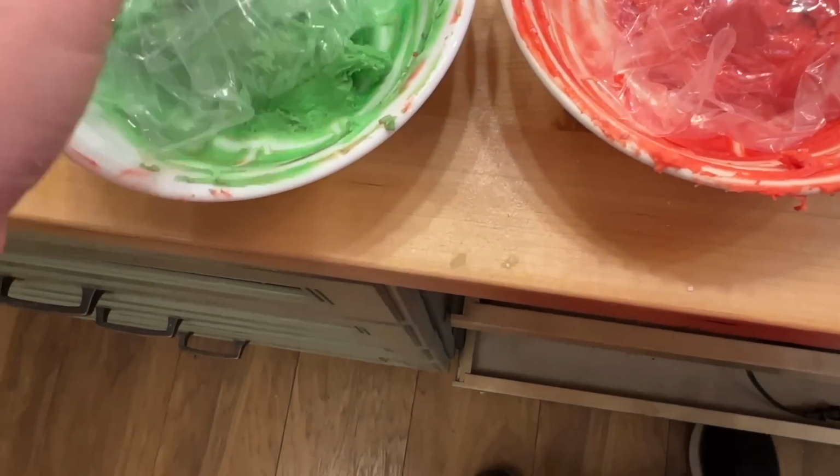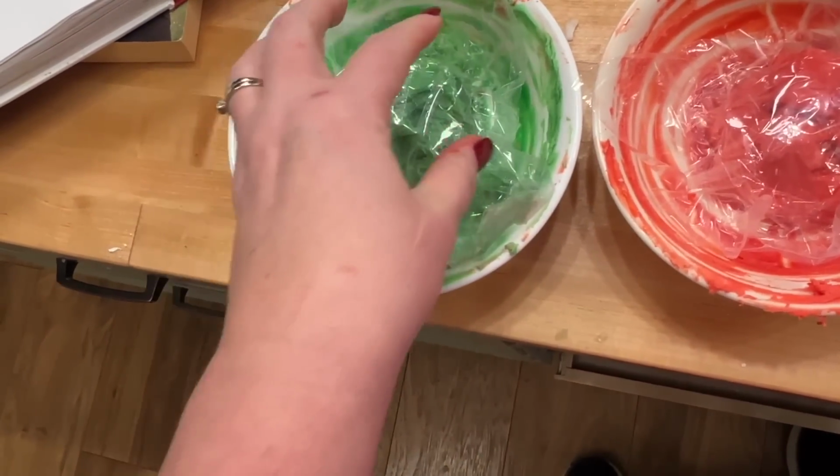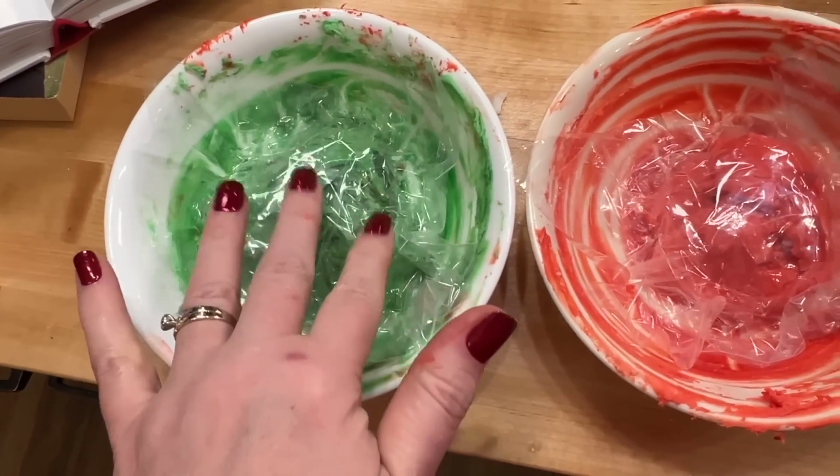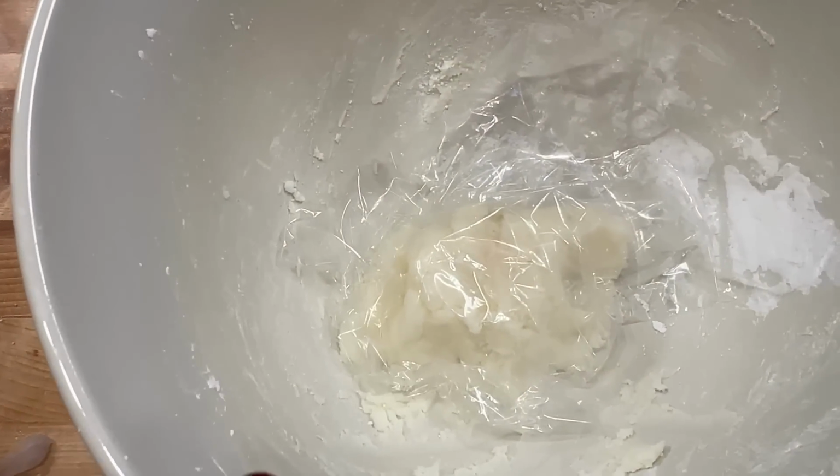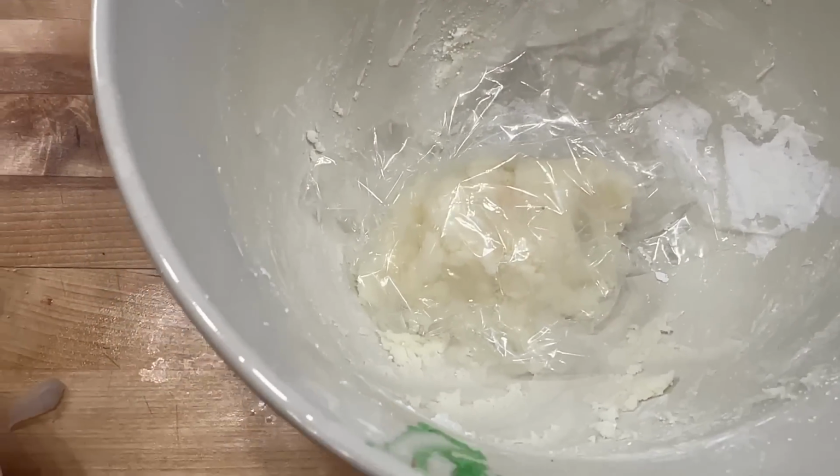Okay, I took one of these fold top baggies and just set it over the top so I don't have to fight with the plastic wrap. I know, that's so lazy. And then I'm going to let these get cool and then we're going to form our balls.